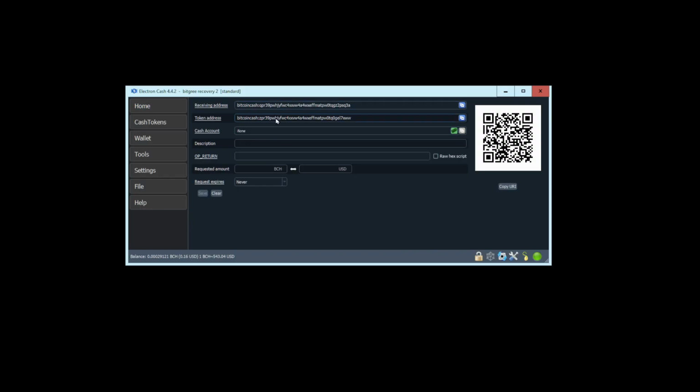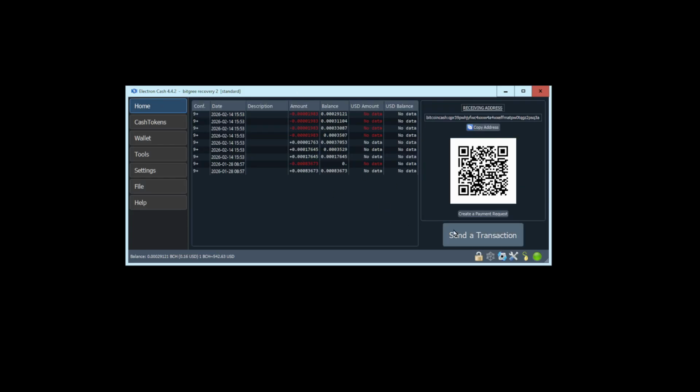You'll notice that I have alternating background colors for the different rows. I think it's just, especially with so many text boxes and words and symbols and stuff, it makes it a lot easier to see. And then similar with the send a transaction, because it's an important thing, I wanted a huge send a transaction button. That's one of the main reasons you're going to be opening the wallet, right? Wanted it to be really prominent.